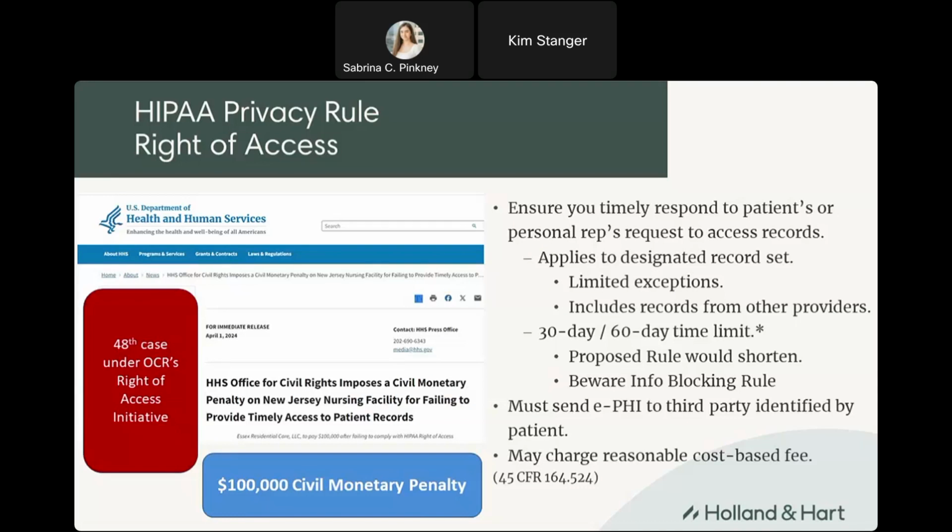Generally, they're required to access the information in the designated record set. You've generally got 30 days to respond. You can give an extension up to 60 days. Note under the proposed changes to the HIPAA privacy rule, those haven't been finalized yet, but that would cut back that time from 30 days to 15 days. Also under the information blocking rule, you may actually have to provide that response in a shorter time than HIPAA. ONC actually issued a specific FAQ that said that you've got to comply with the information blocking rule. You couldn't necessarily just rely on the 30-day HIPAA rule.